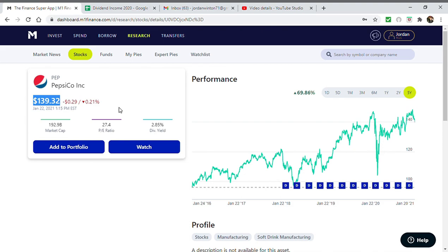Everybody buys Pepsi at the same price today. If we were to click the buy button, me and you, the exact same time today, it doesn't matter who has more money or more knowledge, we're going to buy it for the exact same price. So no matter what, you are owning a piece of this company, and this is why it's incentivized that you hold stocks for the long term, because when you own pieces of these corporations, they become very valuable over time.